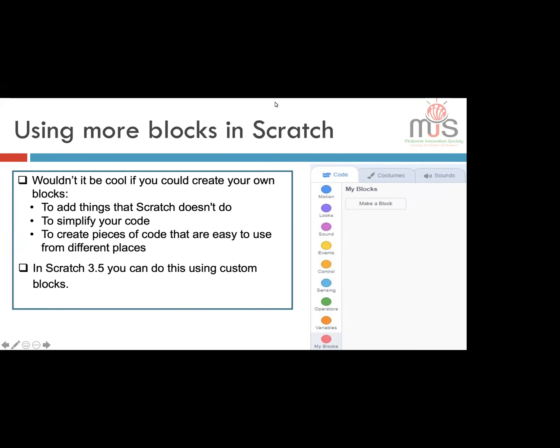Scratch 3 gives you that option of customizing your own blocks, and that block is what you see at the end here, which has my blocks.